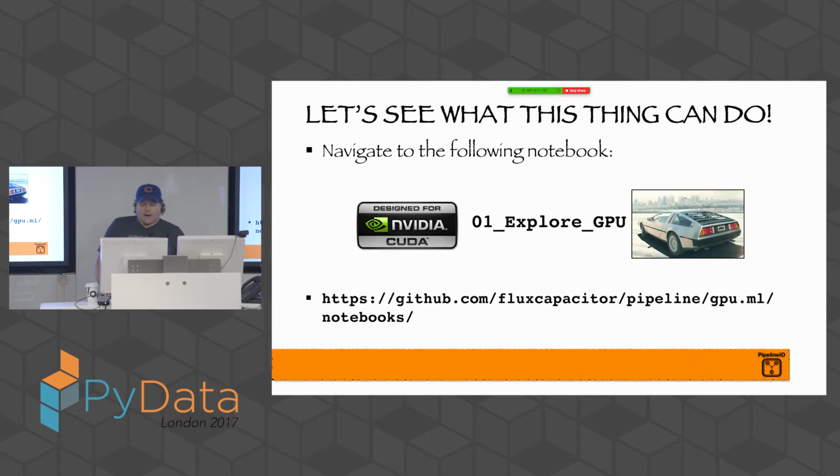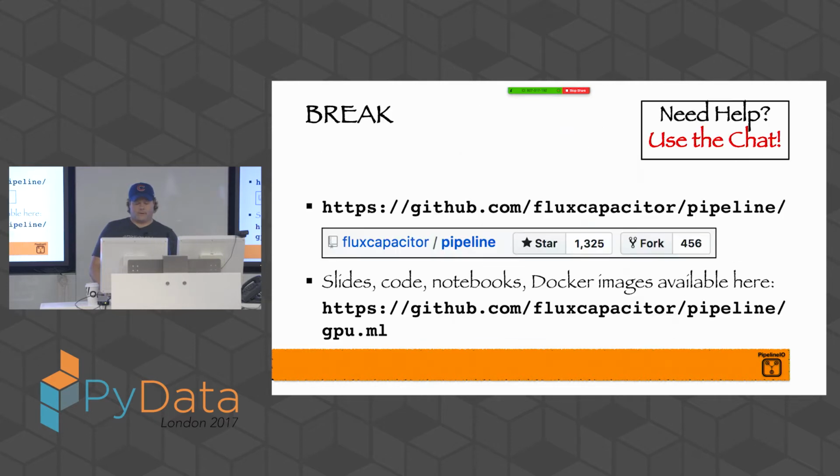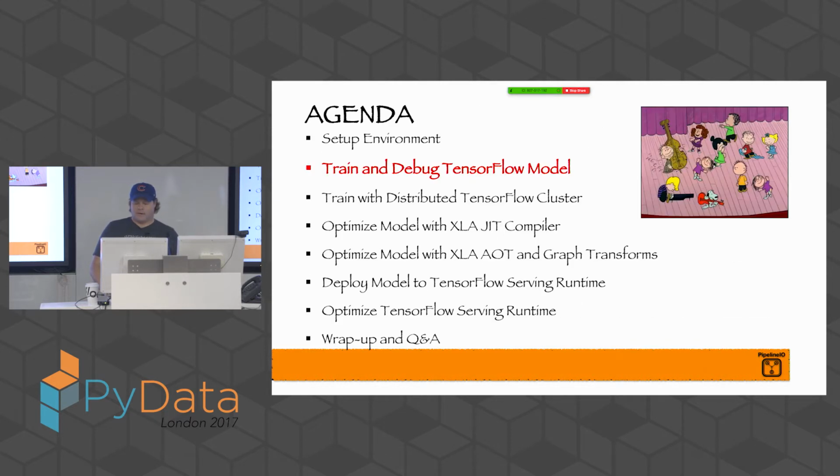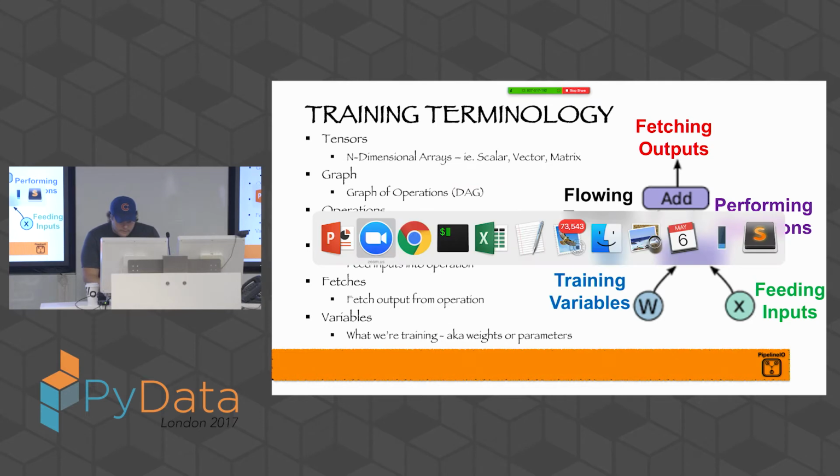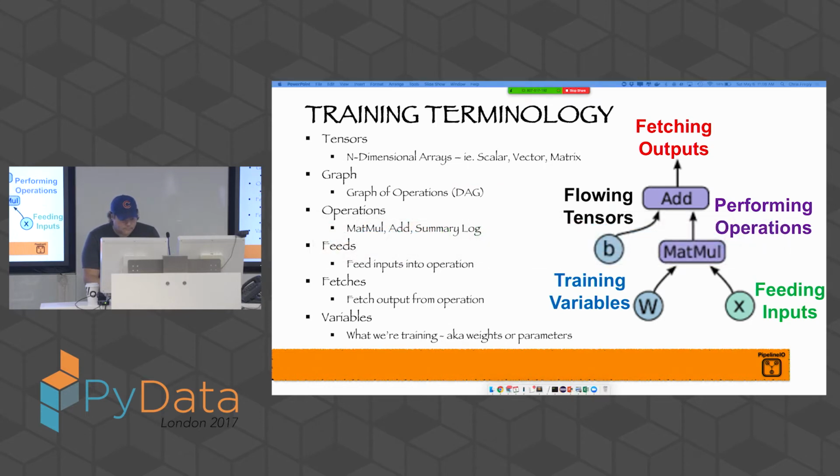So all of this is open source. These notebooks are all out there. The same Docker image that we're all using is out there as well, so you can just navigate to this. But if you guys have your instance up, we can actually go. Let's see here if I can.